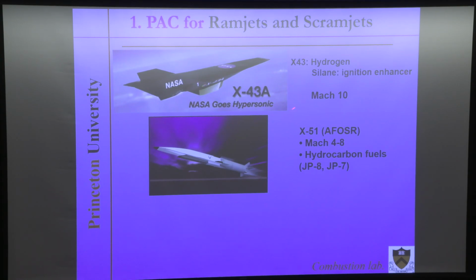For a scramjet engine, for example, you want to fly Mach 10. If you imagine the engine length scale is about 1 meter, and your flow speed is about 1,000 meters per second, the flow time in the engine is only 1 millisecond. And if you do combustion, you look at the ignition delay time, how much you can control the ignition below 1 millisecond. It's not easy, right? It's certainly not easy. And not just ignition, you have to complete the whole combustion process so that there's no incomplete combustion. That is a tough thing in terms of using hydrocarbons as a fuel.